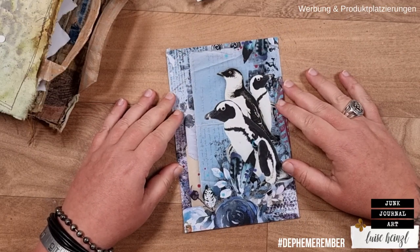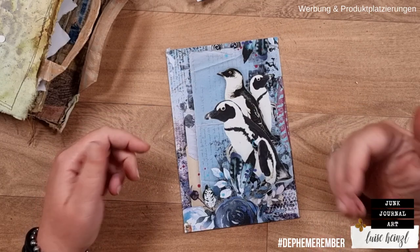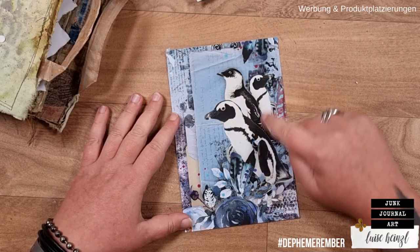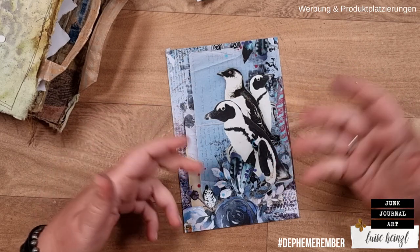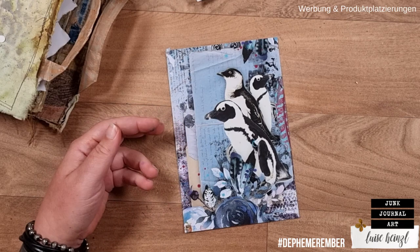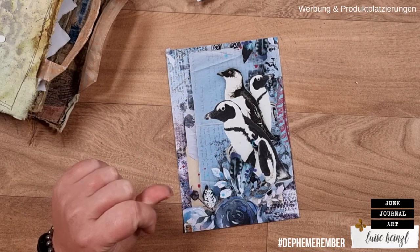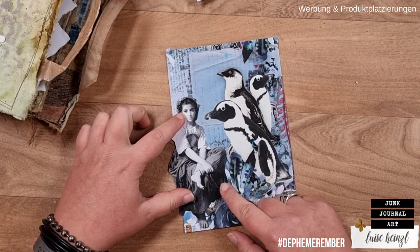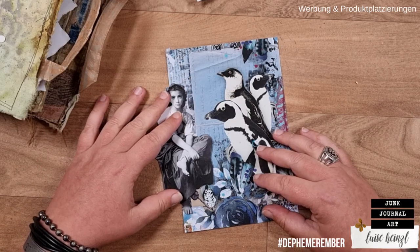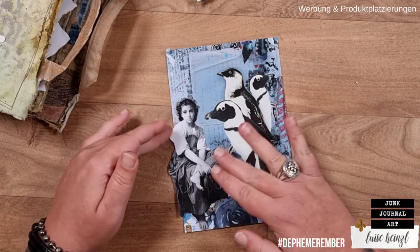Penguins are very special animals. When a penguin has found a partner, he stays with that partner for the rest of his life — that's very fascinating and heartwarming. I thought, what if these penguins are looking for the love of their life? Perhaps this penguin has already found his love but had a little problem with his eyes, since penguins are black and white, and accidentally fell in love with this black and white girl here instead of another penguin. So I've decided to put this girl here on my journaling card, and these two are in love.